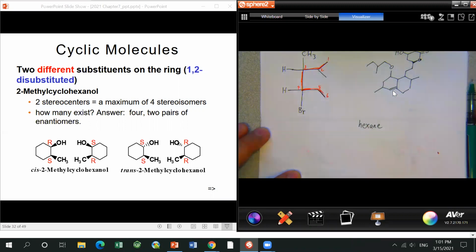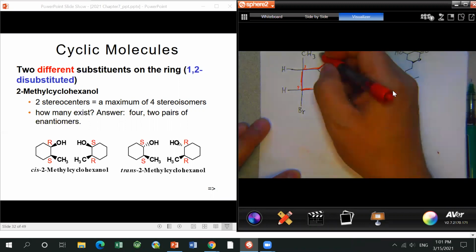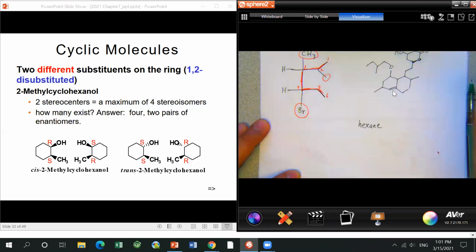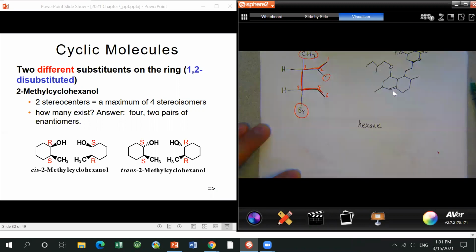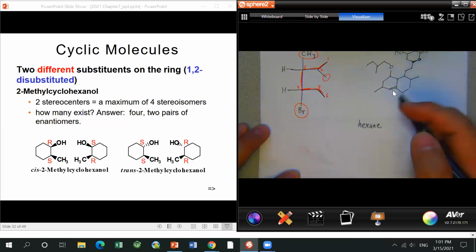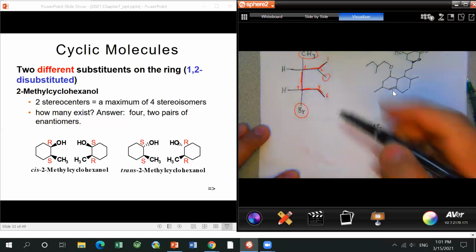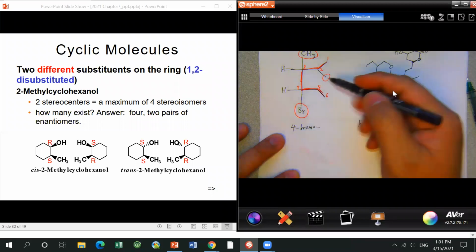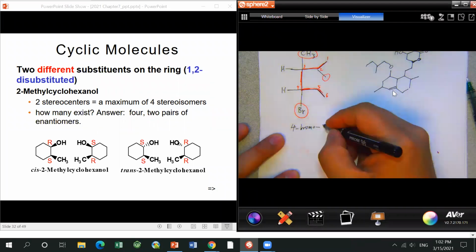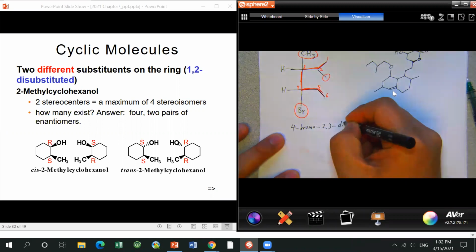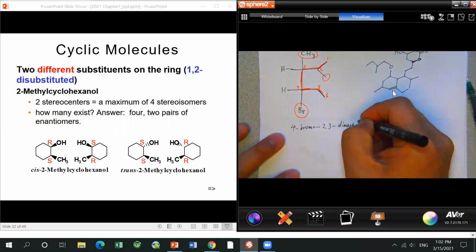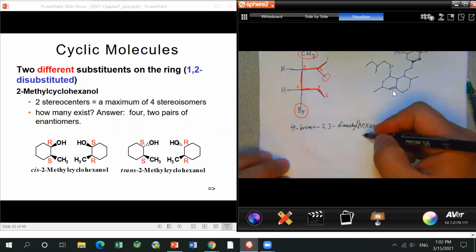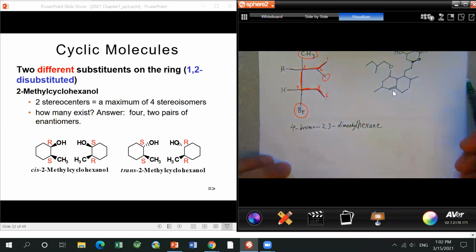Next, we take care of the substituent groups. There are 2 methyl groups and 1 bromine here. We put them in alphabetical order before the parent name. So that's 4-bromo, and then 2,3-dimethyl hexene. Now we come to the most difficult part: trying to assign R and S to these 2 star centers.